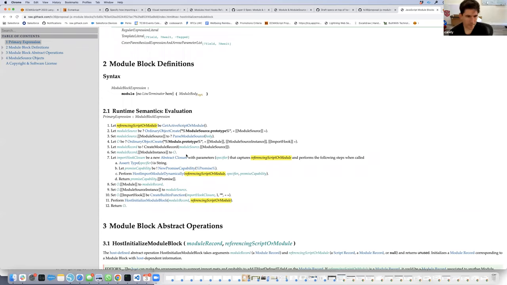Okay, so let me step back a little bit because, sure, we will do that. You still have to call the host. Right, but only when you're evaluating the outermost source unit. And at that point, the host is out of the picture. No, you have to do it for the module block as well, because the module block retains certain host defined behavior associated to where that module block was declared. No, what I'm saying is you don't involve the host when you evaluate the module block. When you evaluate the module block, deterministically and without any host discretion, it gets the bindings of those things from its containing lexical environment.